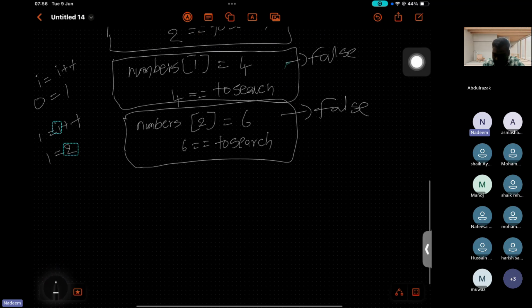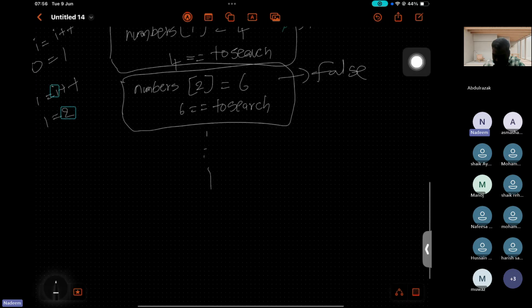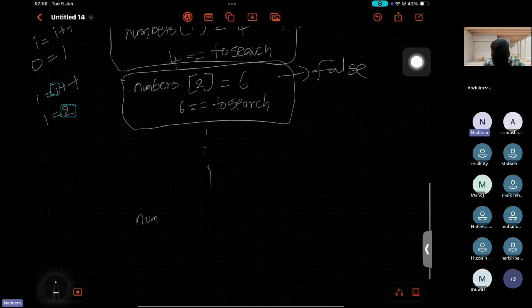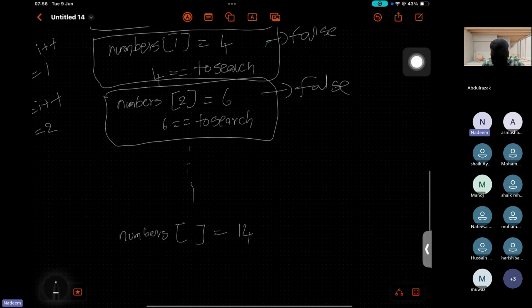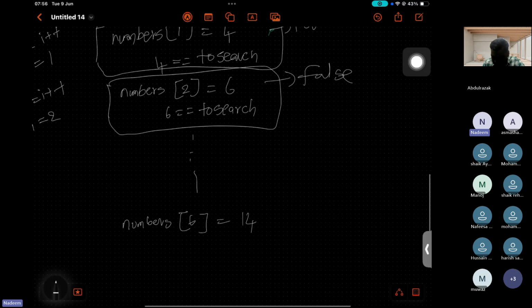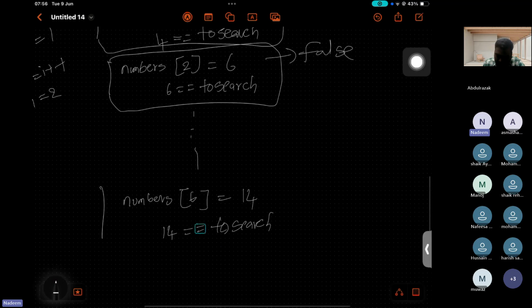For example, assume numbers at an index. At 14, what will be the index? 6. Here 14 is equal to the search value, so this becomes true.